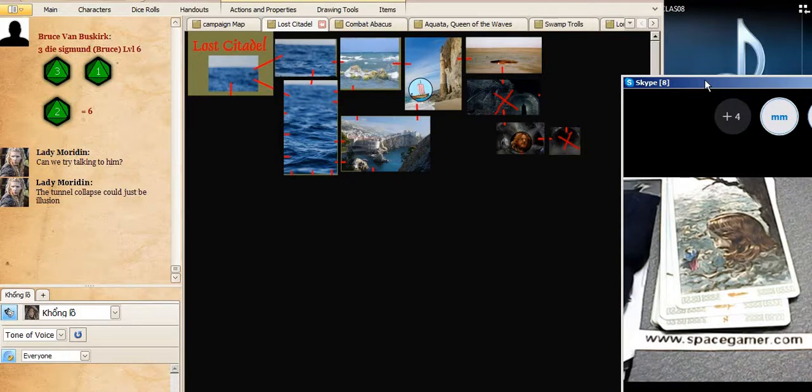I guess that's Laura who's saying that the tunnel collapse could just be an illusion, that we checked for that. It could be. In order to clear a tunnel collapse that's an illusion, you would use magic against it. And you may want to refer to that table and try to pick something that would work for you if you think it's an illusion. So, did you want to try that? D, E, G, H, G.